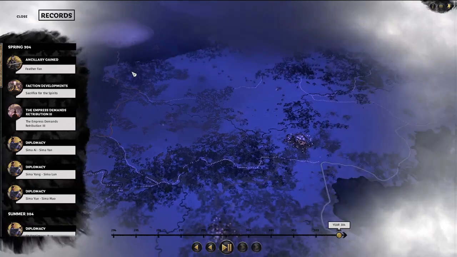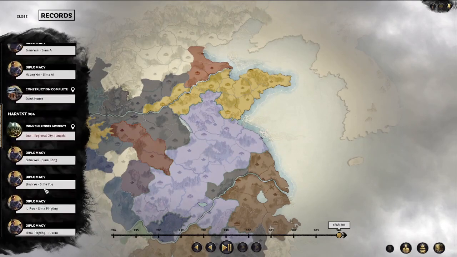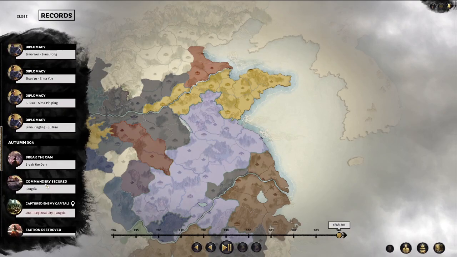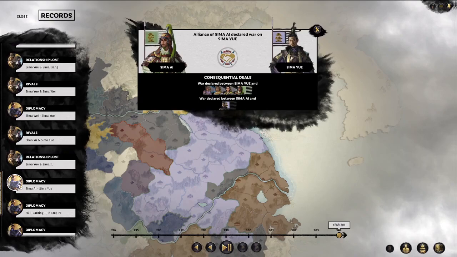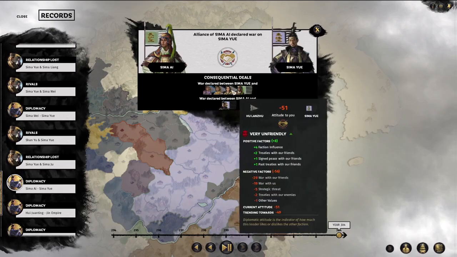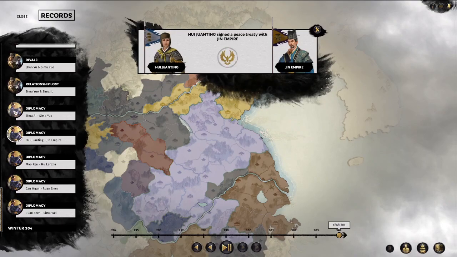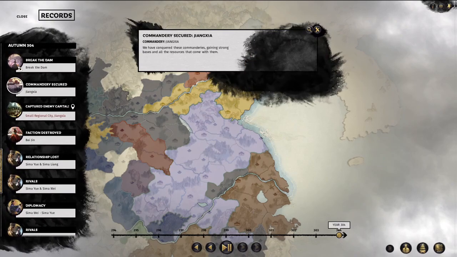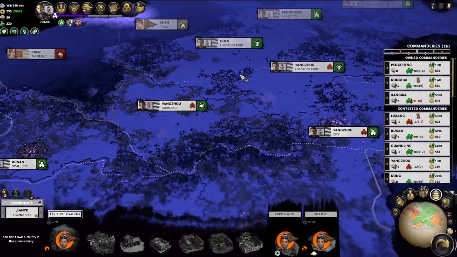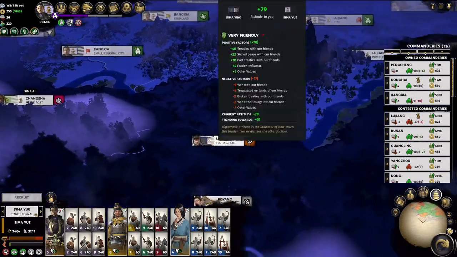Let's go to the records. Alright. Sima Yue declared war on me. The Alliance of Sima I: Sima Yue, Mao Ren, Shan Yu, Buns, Sima I. Oh, so that was the Alliance. Okay. So I'm picking a fight with people over here. So, oh, I need to go that way. So he's the target.